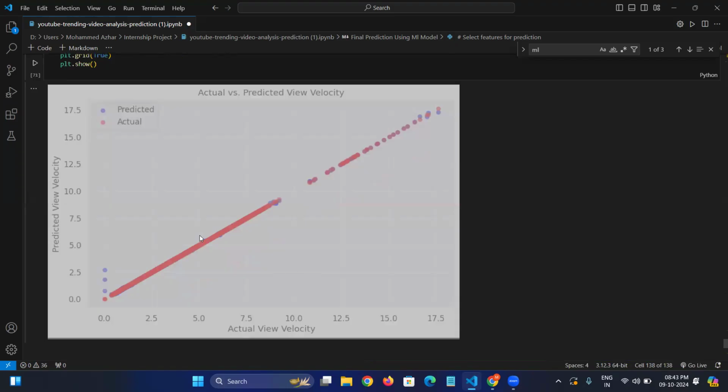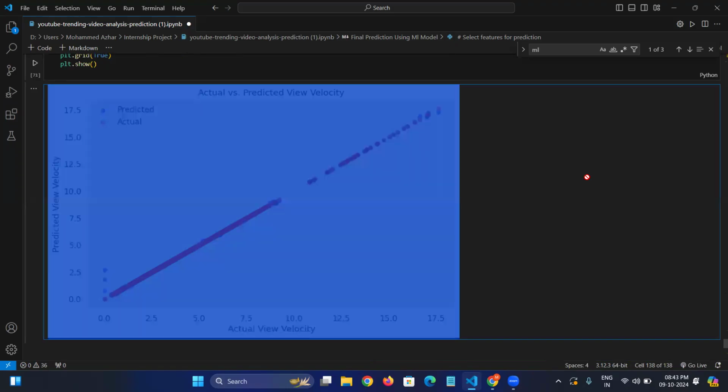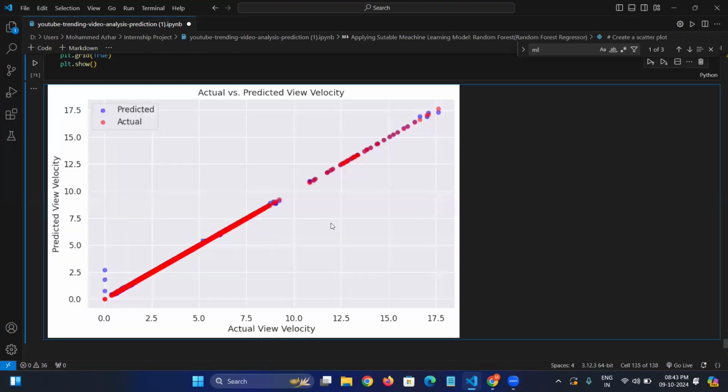I was telling the same, actual versus predicted. Here you can see the actual is the red line, and the predicted are the blue dots. So we had calculated before predicting on a data set how we had predicted this. Let's see the code.